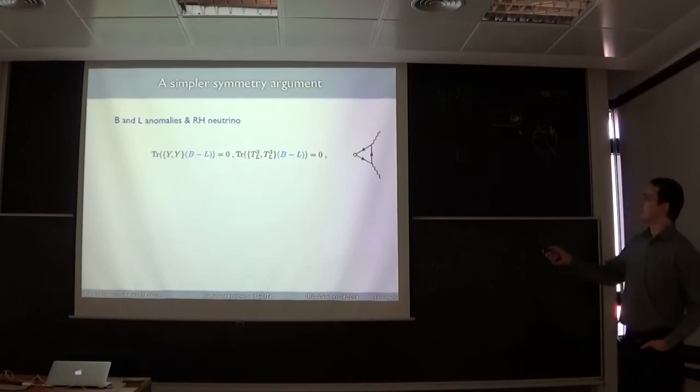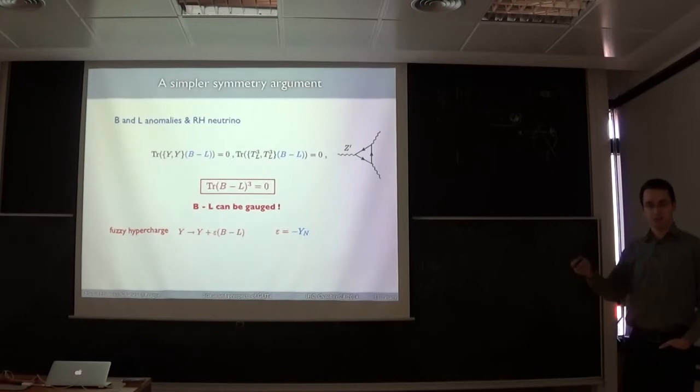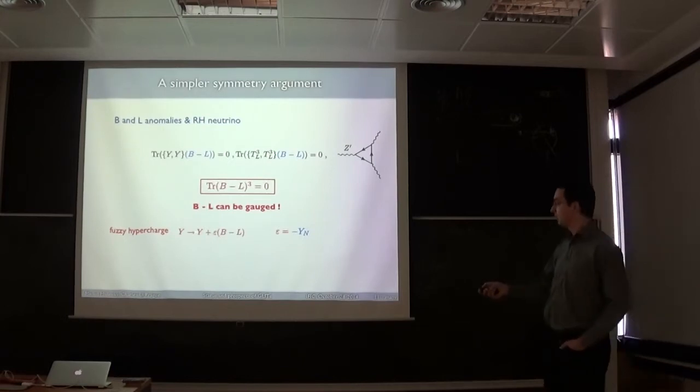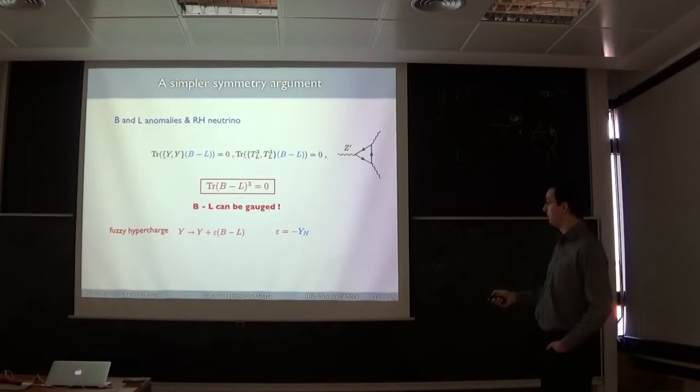So, in order to understand this, there's a simple argument that in the presence of the right-handed neutrino, there is another symmetry that can be even gauged, and that's the B minus L, because in the presence of right-handed neutrino, this is also zero, right? Without the right-handed neutrino, this is not zero. So, if there is right-handed neutrino, the B minus L is a perfect gauge charge, which can be summed with arbitrary real factor with the previous hypercharge. And you can kind of smear the hypercharge as much as you want. And this epsilon is related to this unknown hypercharge of the right-handed neutrino like this.